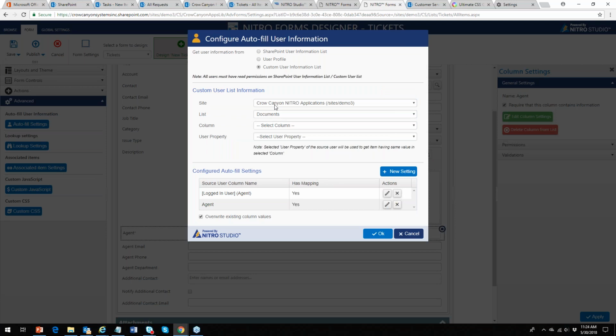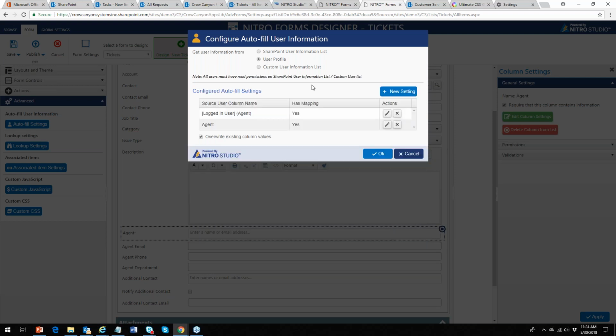Maybe you have a list that you created with customer or contact information. Then you can go in and make all the settings where you match the column on the form with the column from the list, such as contact name, contact phone, contact address, are they on a service contract or not, or whatever. That kind of thing from a custom list that you have.